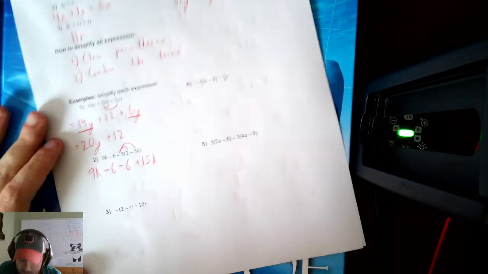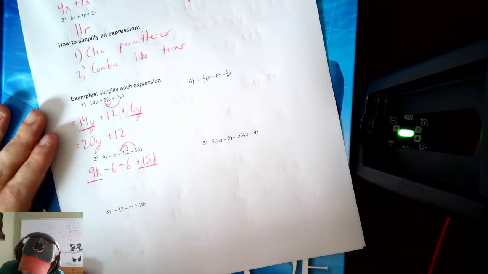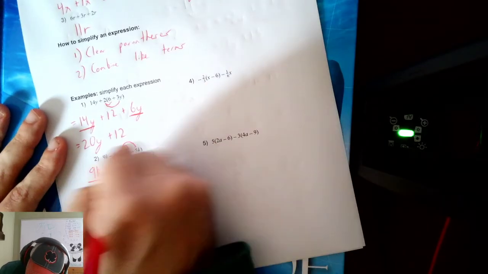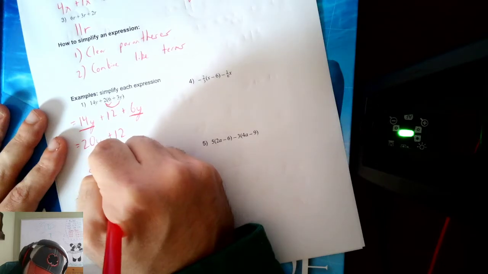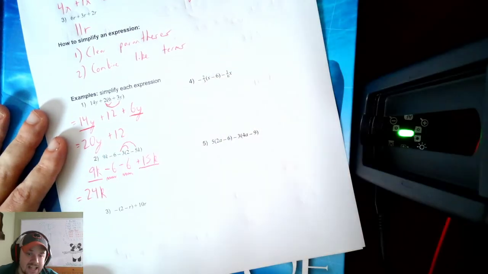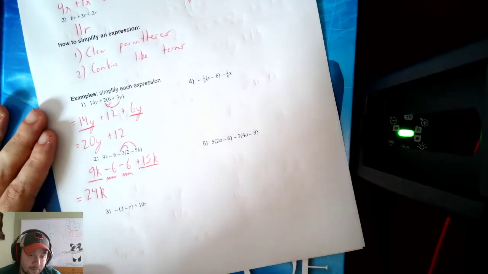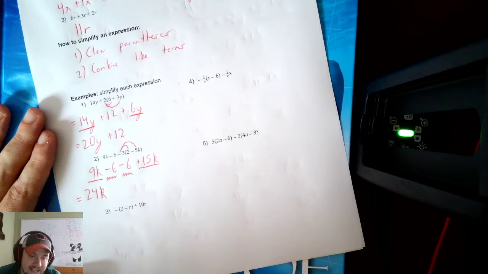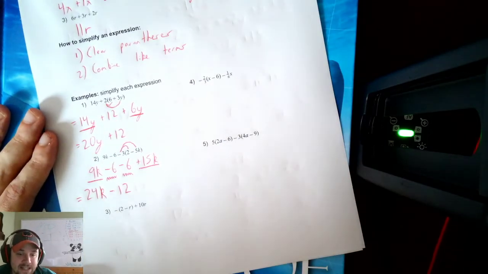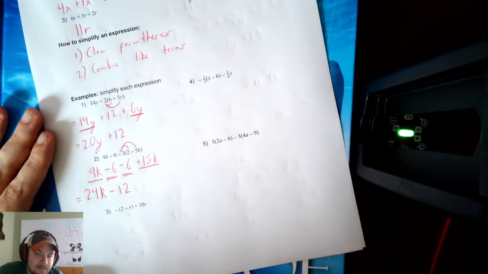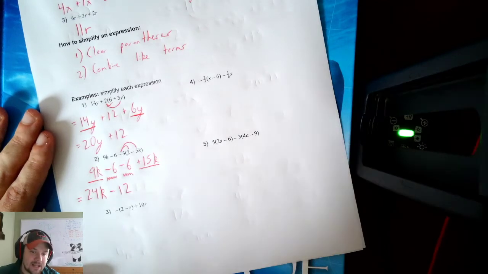Now, let's look at my like terms. I've got 9k here and plus 15k here. When I combine those, 9 and 15 make 24k. Then maybe I use a squiggle to underline my constants. I've got numbers as well. I've got minus 6 and minus 6. Be careful. Minus 6 and minus 6 combine to make minus 12, right? If you take 6 away and then take 6 away again, that's the same as taking 12 away. Be careful of your signs. Make sure you're aware of the plus and minus signs.